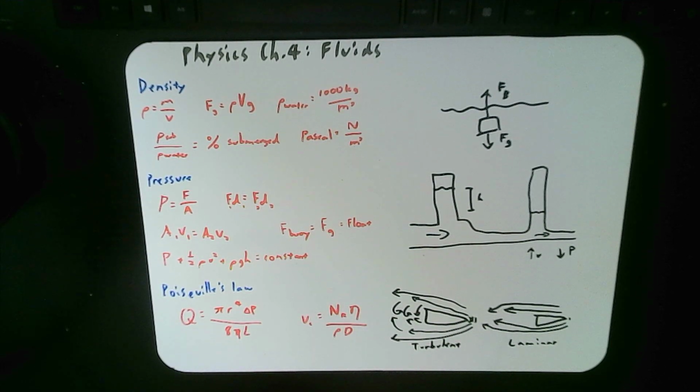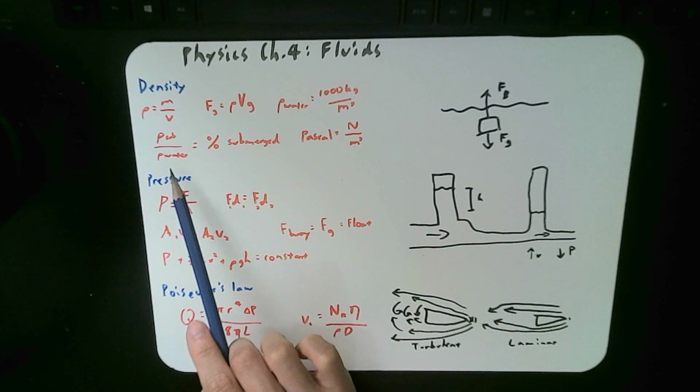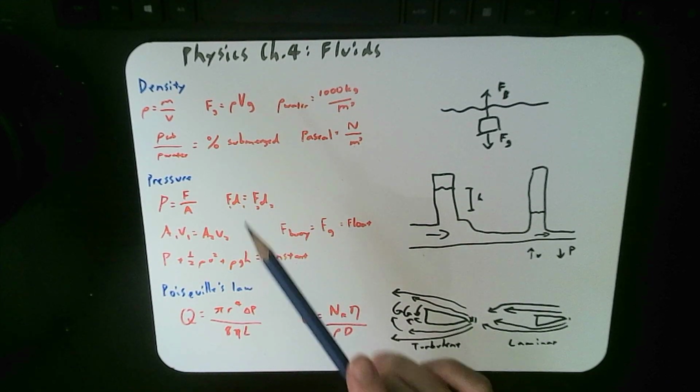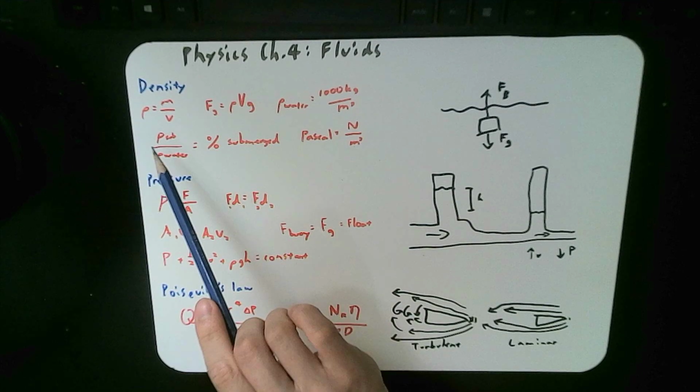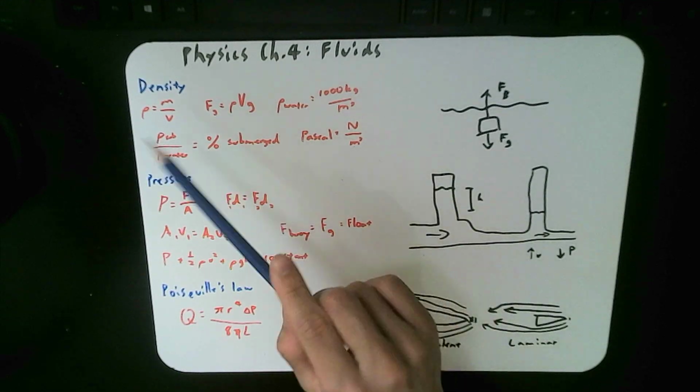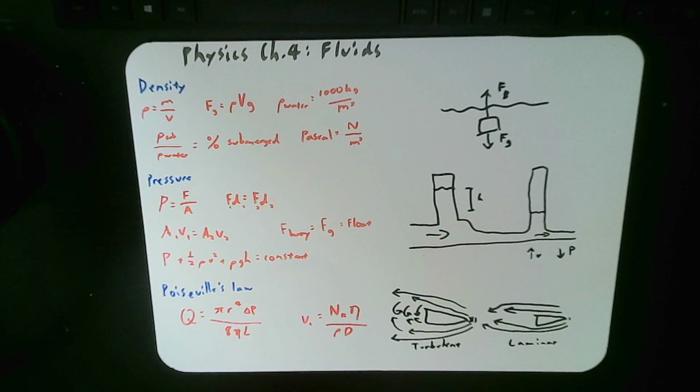Now, the object will obviously sink. But if the density is less than water, what's it going to do? It's going to float, of course. Well, how much is it submerged? The submerged percentage is calculated by the density of that substance divided by that of water, as a percent. Ice has a specific gravity of about 0.92, so divided by 1 for water, that would be 92%. So 92% of ice should sit below the water. So you hear the saying, most of the iceberg is underneath the water, right?